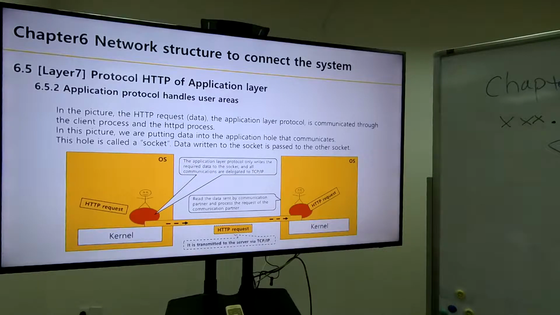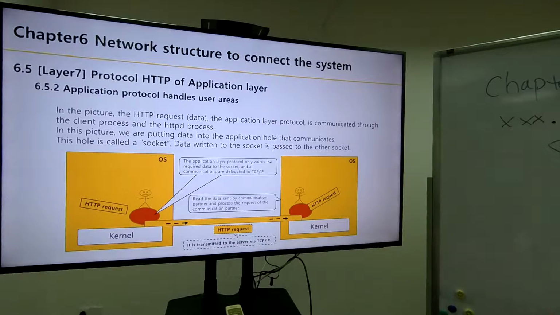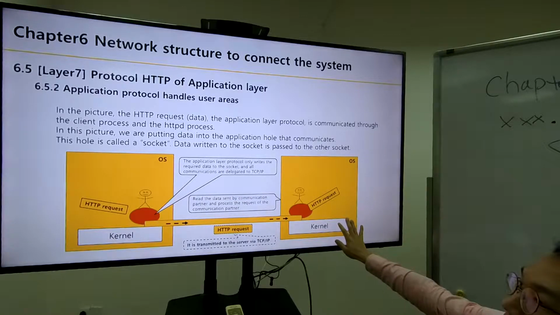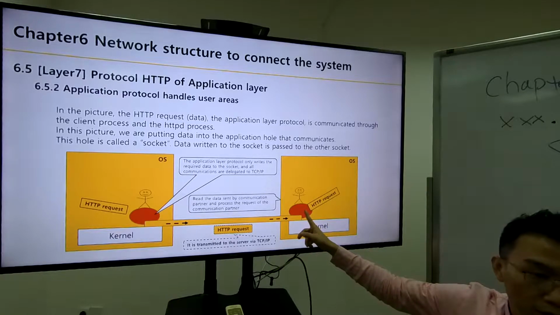Okay, we can see that layer 7 is the top, the application layer protocol HTTP. The application layer protocol communicates between the client process and the HTTP process. In this picture, we put data into the application hole that communicates. We call this hole a socket.